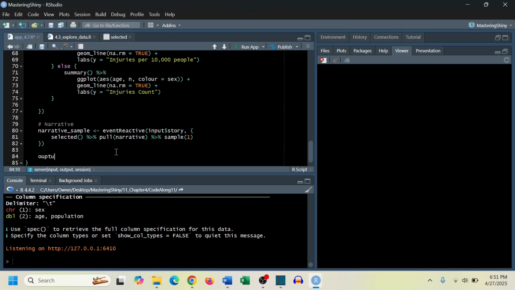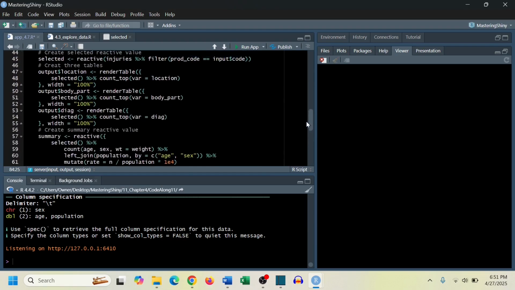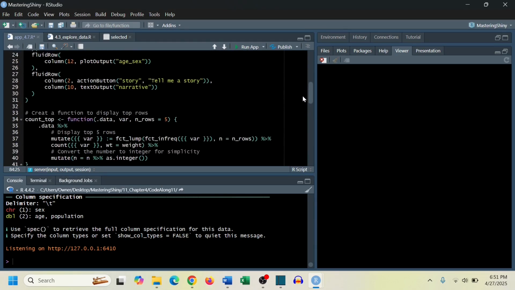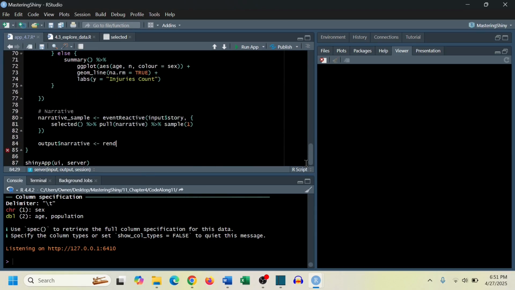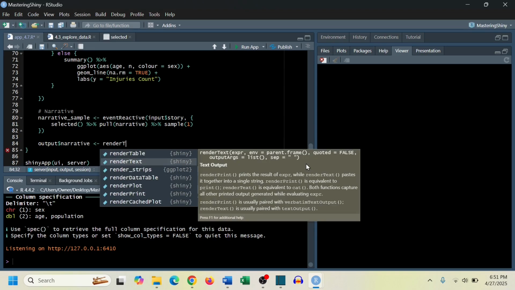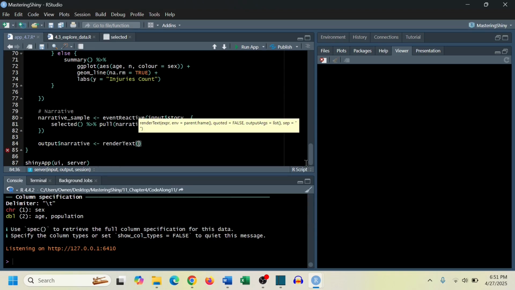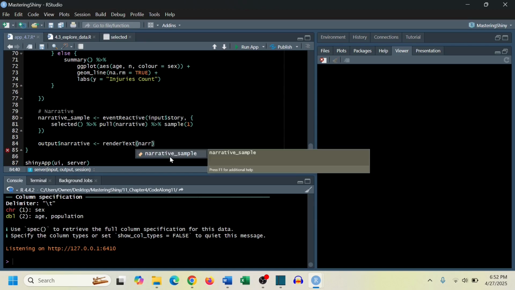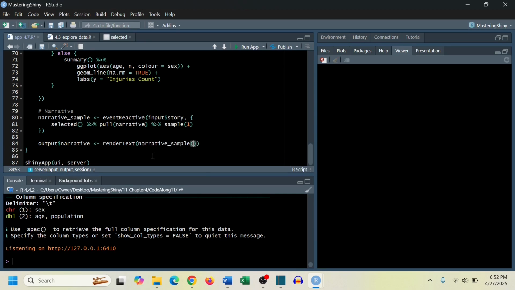And then output. So the output ID is narrative, right? And what is the pairing function for text output? Render text. And we want to print narrative sample, and that is the reactive value, right?